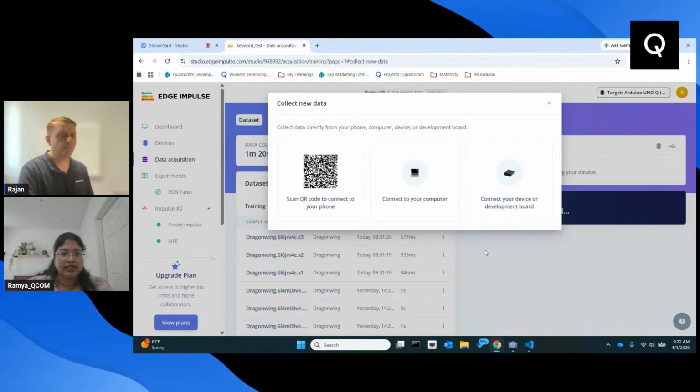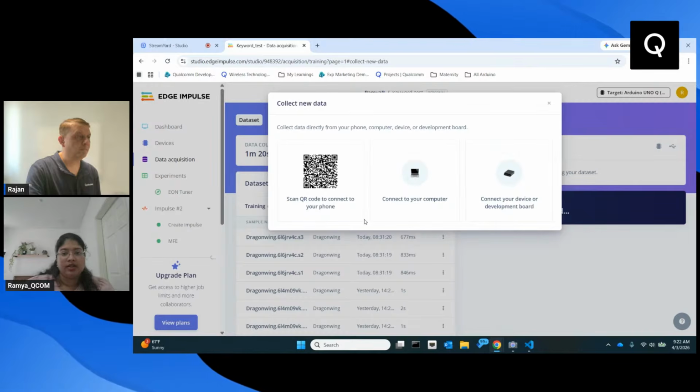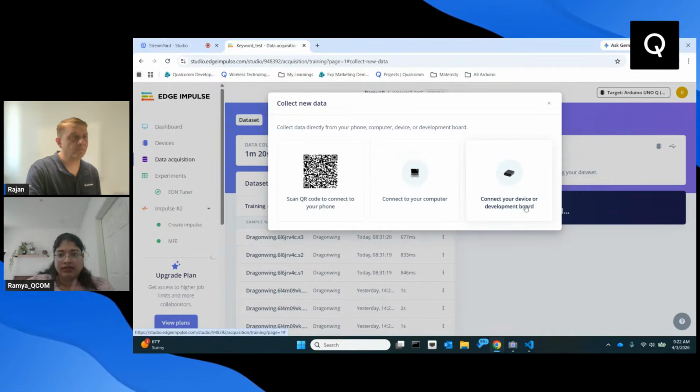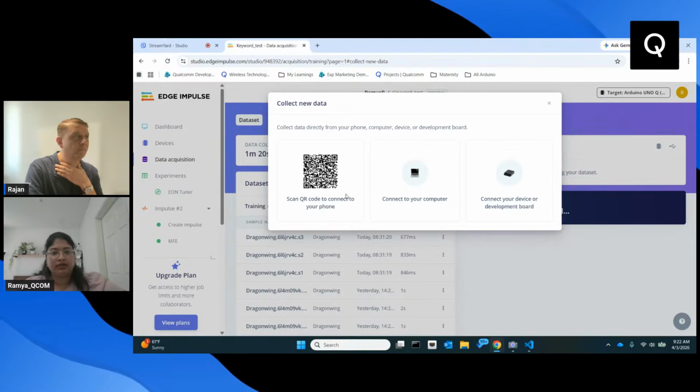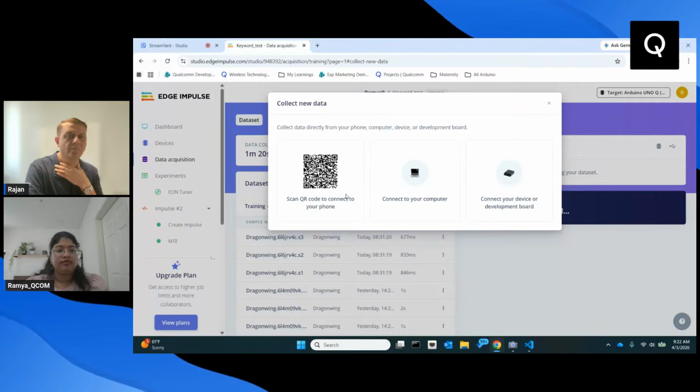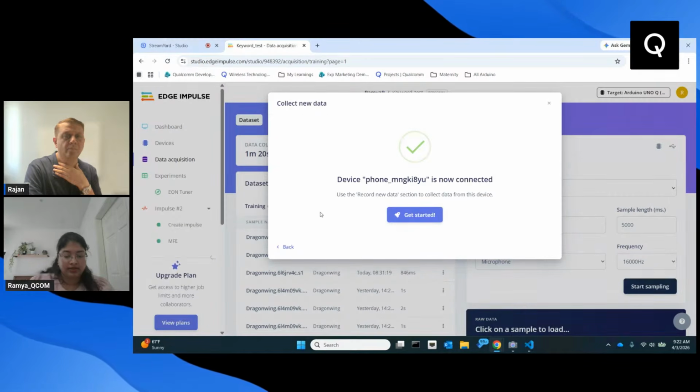You could scan this QR code, and the Edge Impulse website opens up on the phone, and you could use the phone to record the audio samples, or you could use the mic on your computer, or a development board connected to your computer. But for this example, I would like to use my phone because I have issues with the mic on my computer. So I'm just scanning my QR code.